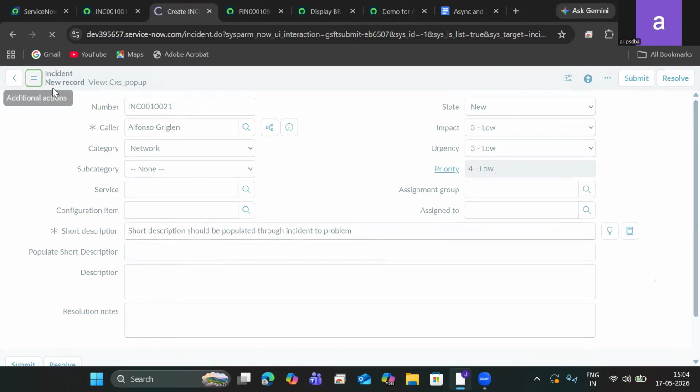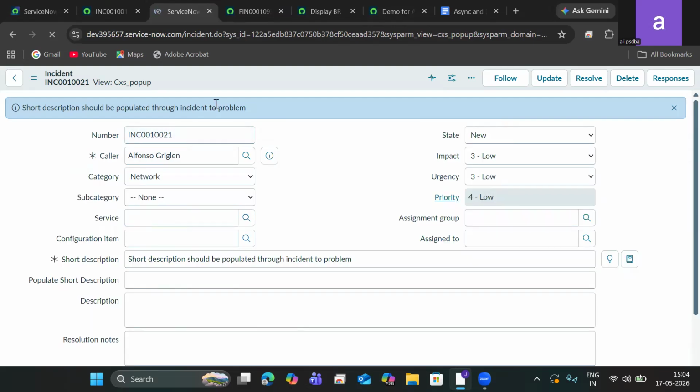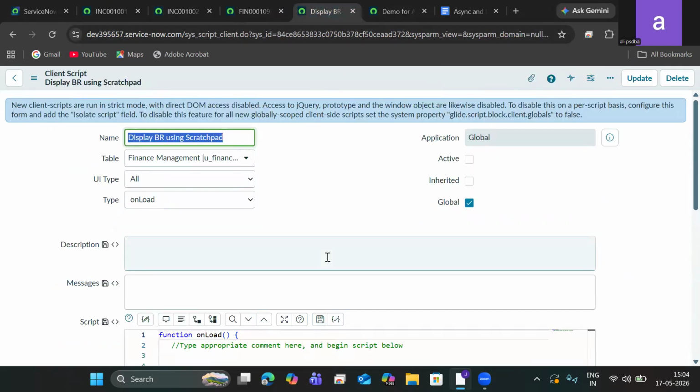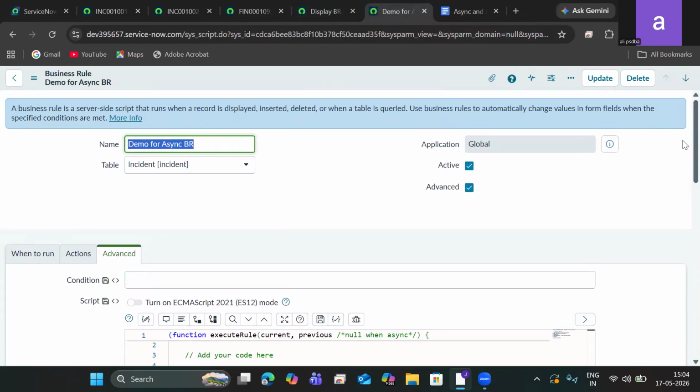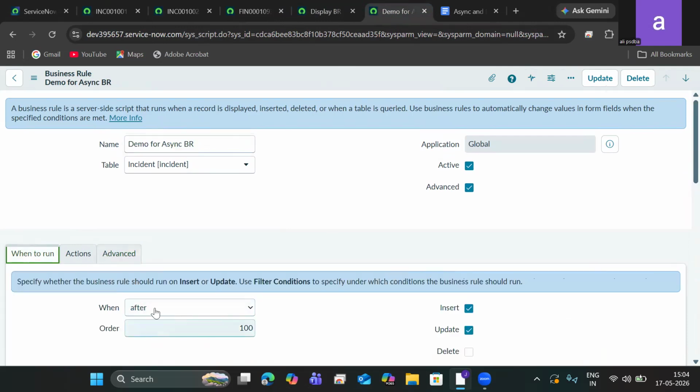Click on save. So see here, it was loading. 1, 2, 3, 4, 5, 6, 7, 8, 9, 10. See here, it was loading. See now? So we'll check on that again.